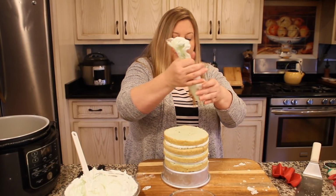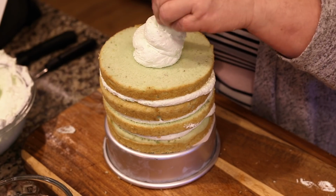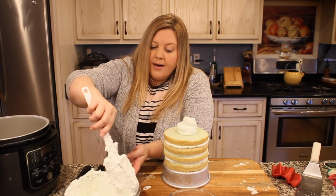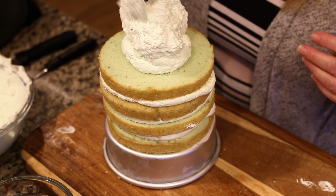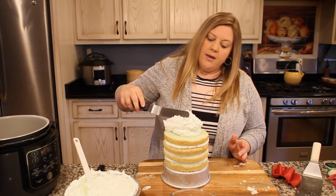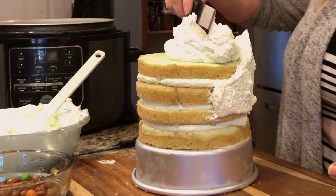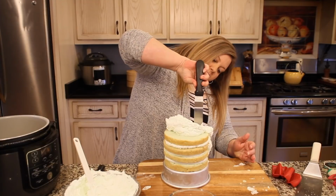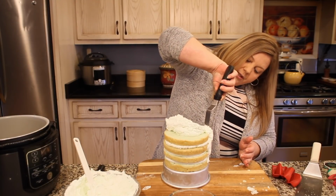Now we can go ahead and use the rest of this, just put it on top, and then we can discard this one. And go ahead and add. I suggest putting a big mound on the top. I just think it makes it a little bit easier to go down the sides. And I'm using an offset spatula that I like to use, or cake spreader, I guess it's better known as. And just take some off the top, go around. It's still thick enough that it is not gonna fall off your cake or anything. And we're just gonna go around.